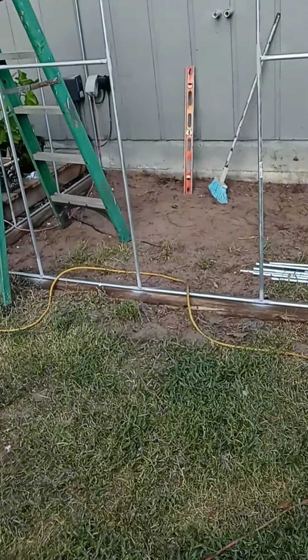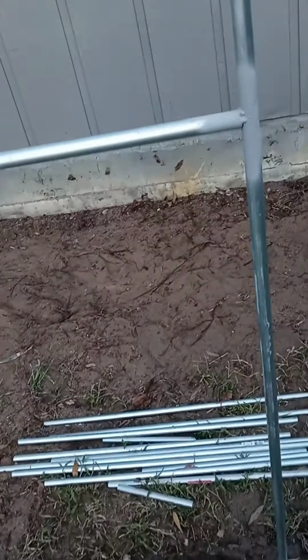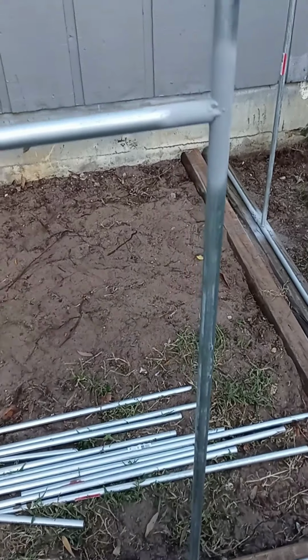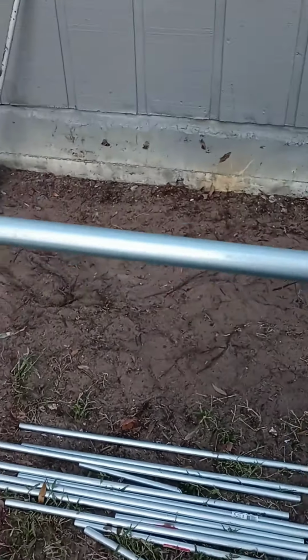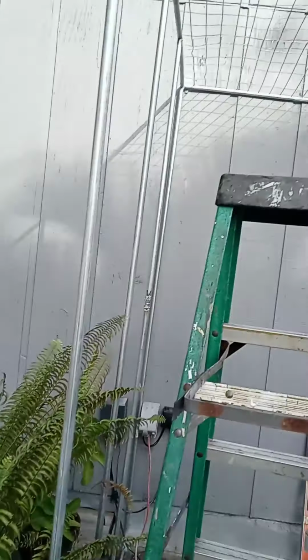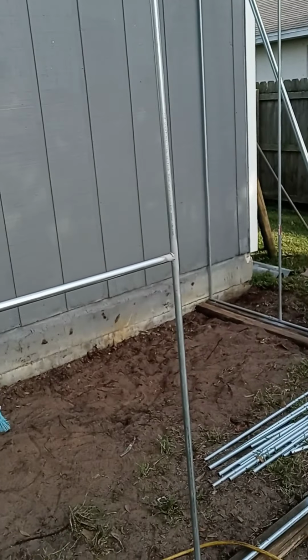And I just started to cover them up. I don't want to leave them exposed too long. I'm really not grinding any down. There's no reason to. I am cleaning them up with a wire brush on a drill. So this is what I'm doing this week.